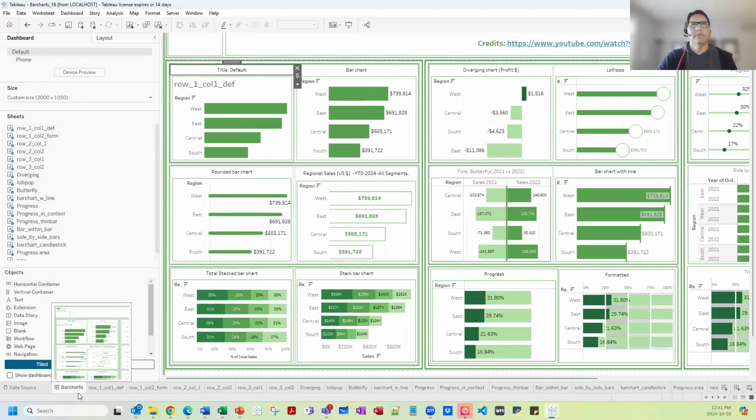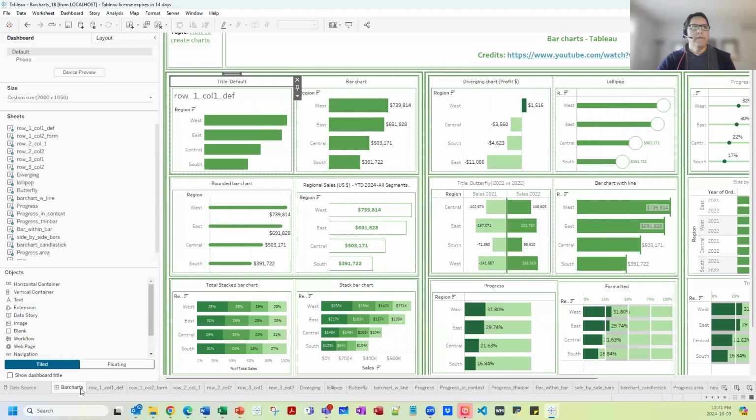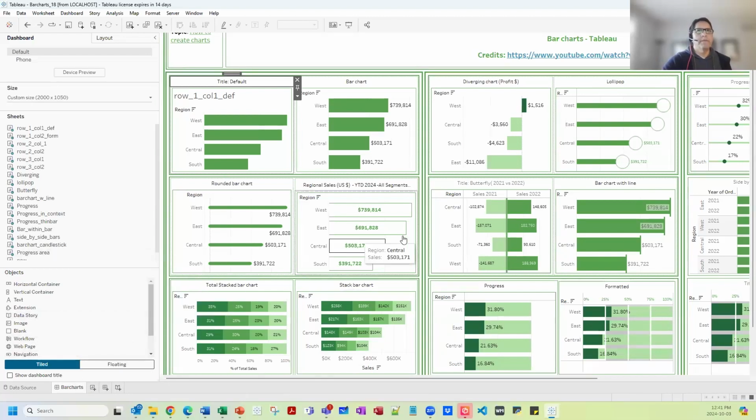Okay, but in practice, when you're building these sheets, you work on the sheets, right? And then you just incorporate those into your dashboard. But really, if your dashboard would have, say, multiple views, what you want to do is just to hide them all, because you may have a different view out of this.